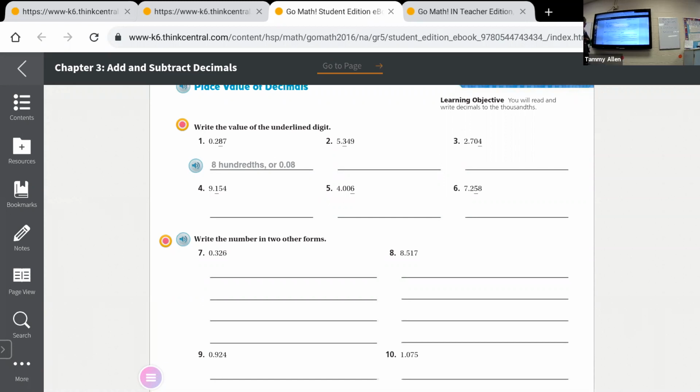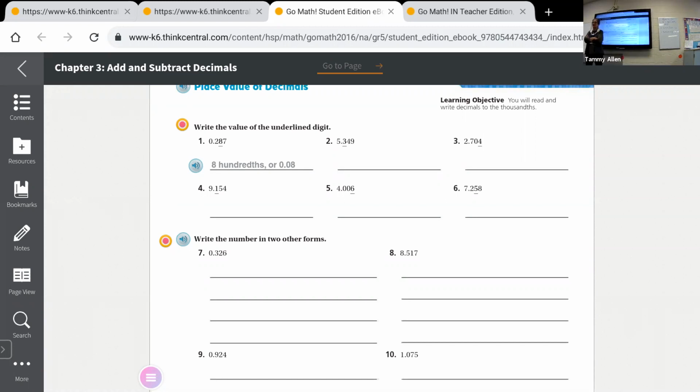Okay? Number 3, what's the value of the 4? The value of the 4. Piper? 4,000. Not 4 thousandths. 4 thousandths would be clear over here. Oh, wait a minute. What did you say? 4,000. Yes, I'm sorry. 4 thousandths, yes. I'm sorry. Number 4, what's the value of the 1? Sorry. I don't know what I was thinking of. 1/10, 1/10.